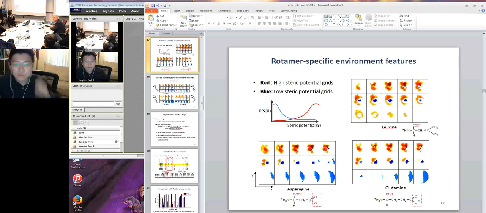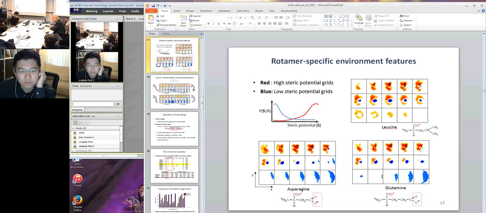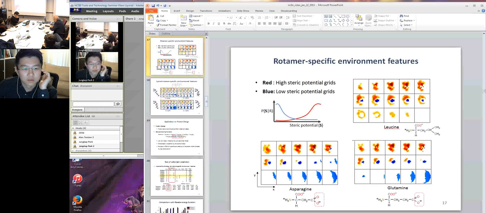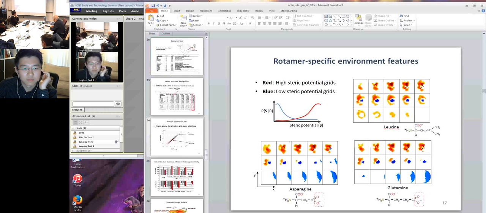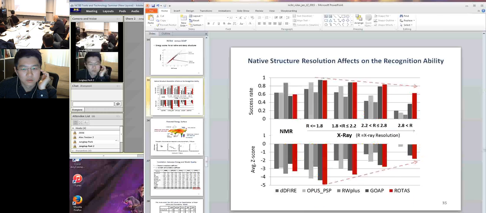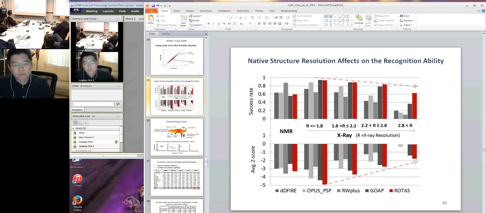I just have one question. I noticed in general all these statistical potentials did pretty badly in comparisons to NMR structures. Is that because you think it's harder to make the comparison, or is it just that these are being overfit to something that's in a state subject to crystal packing forces and things like that? If you look at the comparison of all of these different statistical potentials to crystal structures of different resolutions and NMR structures. Did you hear the question, Luca? Yeah, this one. Yes. Okay. So everybody except for whatever that middle one is seems to do worse, and especially your method seemed to do worse for NMR structures.